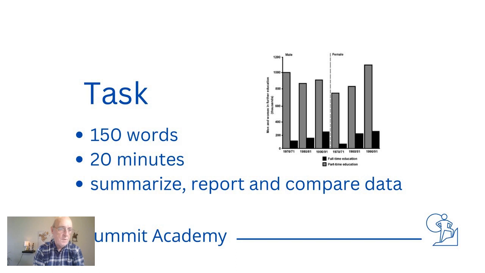And it's just important to realize that it's not at all like task number 2. In task number 1, you're only summarizing. You're only reporting on the data and comparing it. You are not asked to give any reasons for why the data on the graph or diagram looks the way it does. You're not asked to give your opinion, and you're not asked to really analyze it in any way. You are simply describing what you see and reporting on that.